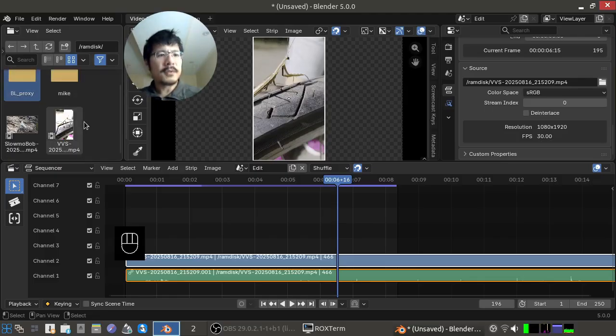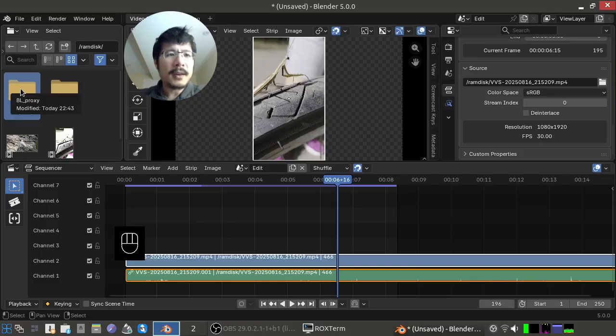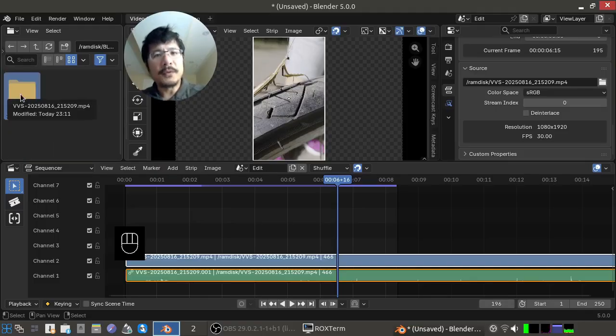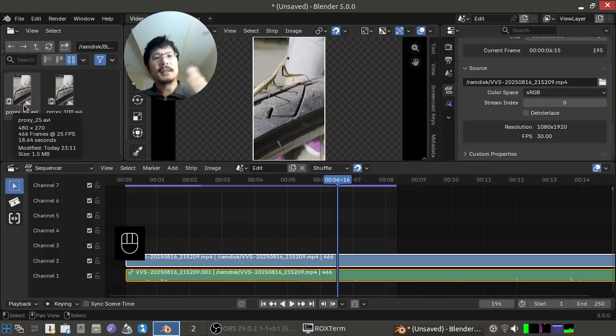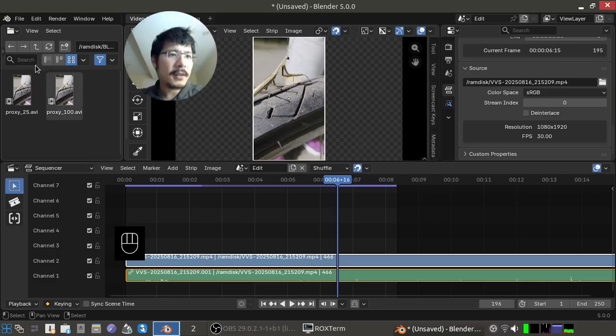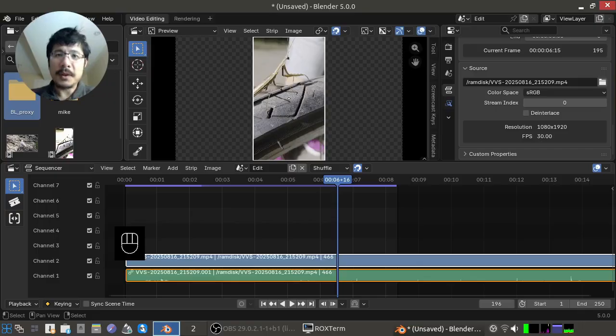Every single folder that has video content that you've brought in, it'll have a BL Proxy folder as Blender creates the proxies. And within that, if I double click in there, it'll have one folder for every single video file that you've brought in. And then inside of that, it'll have a proxy video file for each of the different levels of proxies you've created. Okay, so just so you know, that's what these things are. So if you're wondering, as you're working with Blender, what the heck is this folder? It is where the proxies are stored. And you are free to delete them if you want. Blender will just recreate them as it needs them.